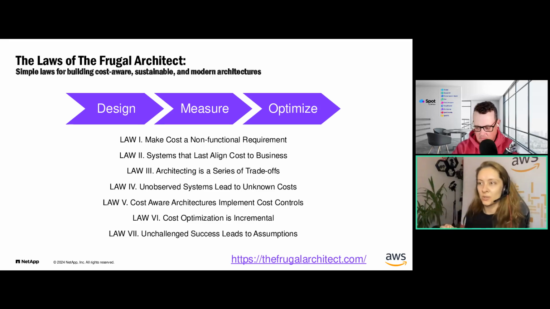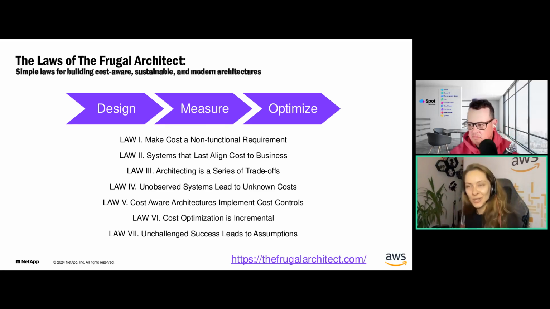And this is where we are trying to connect technology, people and processes, or rather technical teams and business teams together, to find that common ground where you can deliver the right technical tools or processes to achieve the right business outcomes. And last year, if you like to watch the keynotes from re:Invent, and specifically Dr. Werner Vogels' keynotes, his keynotes are one of my favorites. He often likes to talk about simple concepts in a thought-provoking way. So last year he introduced us to this concept of the frugal architect.